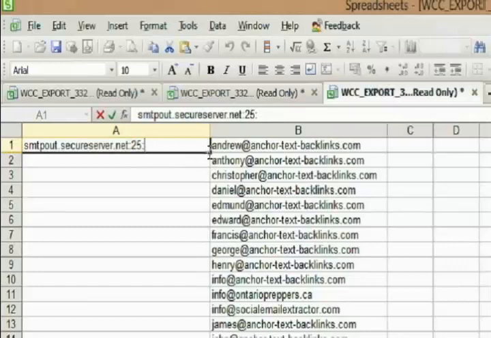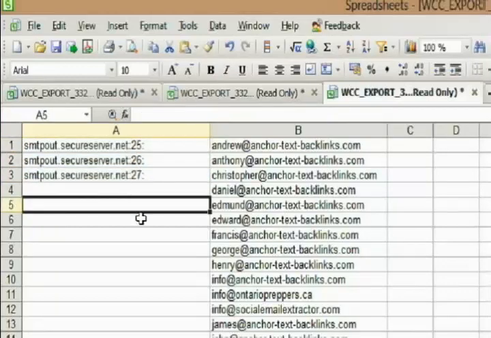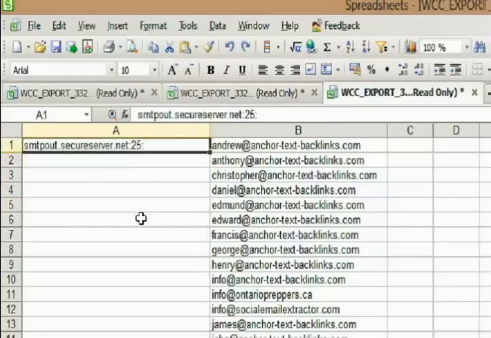Now there is a trick to drag and drop this all the way down, but you'll see if I just drag it, if I can get my mouse over it, that it increases the numbers in Excel. See, the port number went to 25, 26, 27. We don't want that. We want the same information consistently for every account. I just clicked Control Z to undo it.